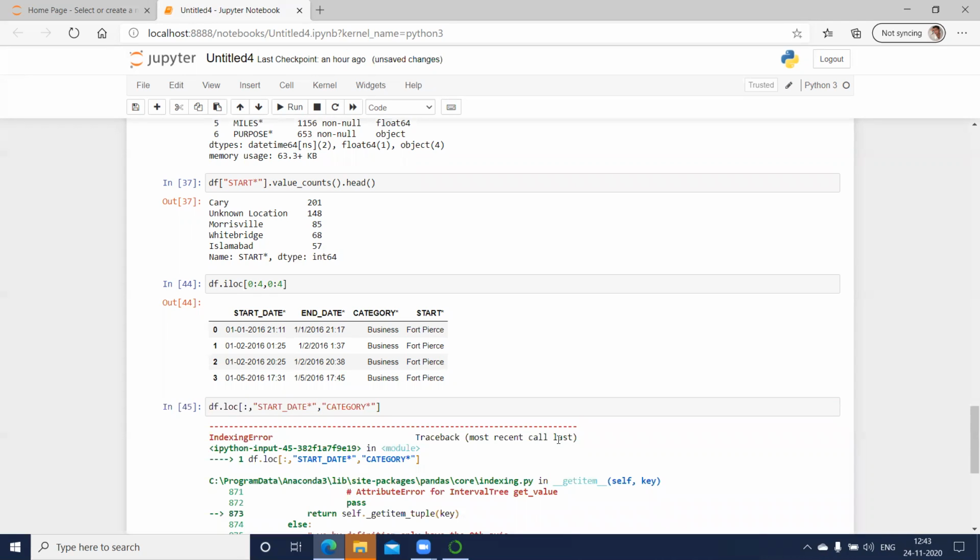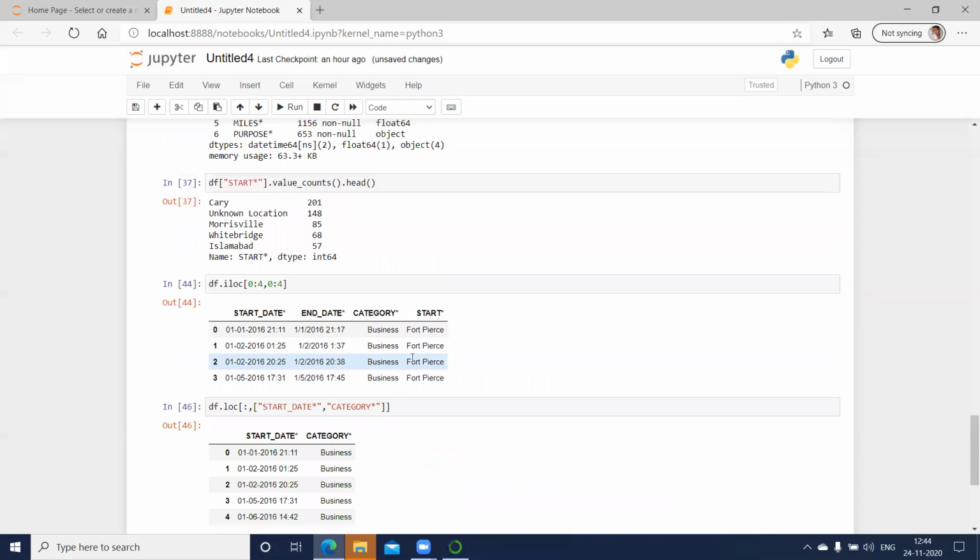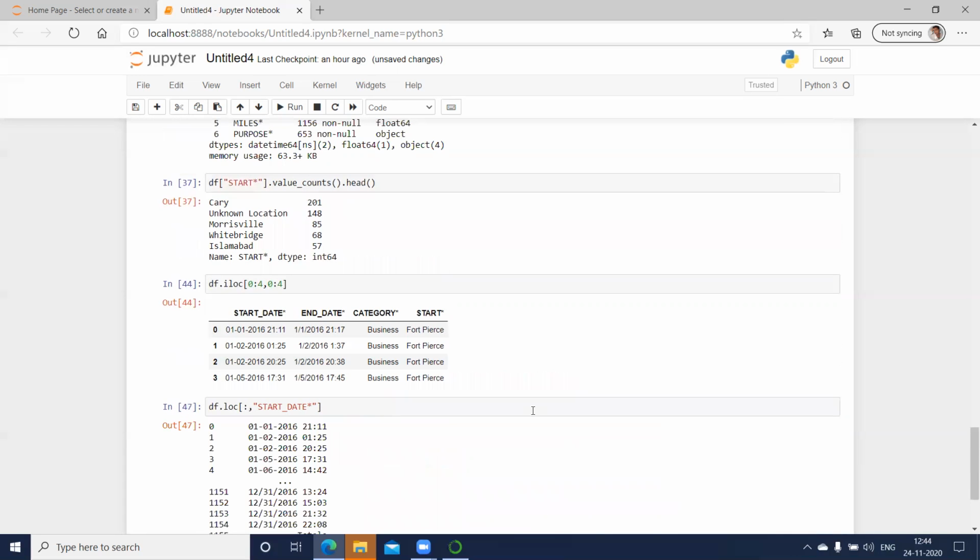I can run this. Okay, what happened? Is something wrong? A list is required. Okay, sorry, I have not given the square bracket. This has to be in a list. So whenever we have multiple columns, I need to put them in the square bracket. Here we go now. And suppose you have only one, I actually intended to give one. So if I remove this, in this case, you do not require this.